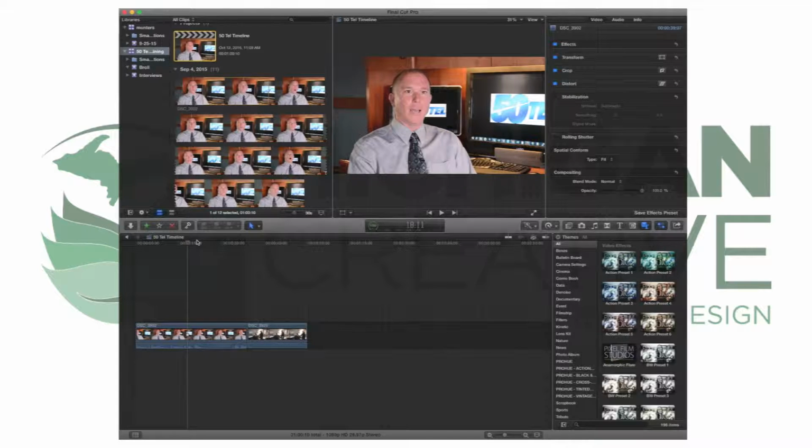You can always see those. If you're always wondering what the shortcut key is, you can just hold your mouse, not click, and let it sit over top of any icon, and it's going to show you what the shortcut key is for that. So this one is import, so it's Command I. Any of the other tools, if you hold your mouse over top of them, it'll give you a letter that says Q, so that would be just the Q key.